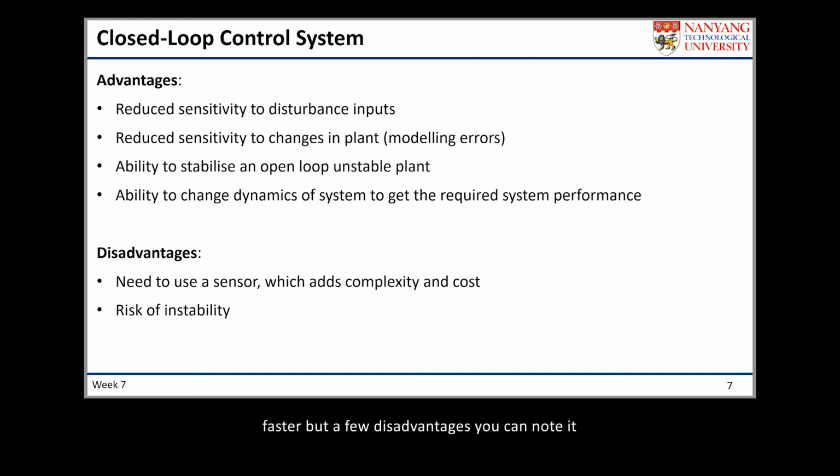Okay. But of course, there are a few disadvantages you can note here. You need sensors, you need a controller. Of course, this will cost additional money. You need to design a proper controller, so it adds complexity somehow to your system. Okay. And if you don't design the controller properly, you might make your system, which was previously stable, become unstable. So designing a proper controller is also important. It's the main thing in this closed loop system.